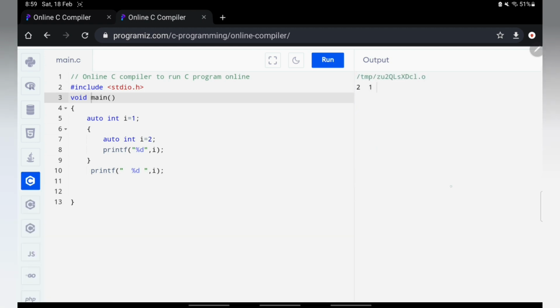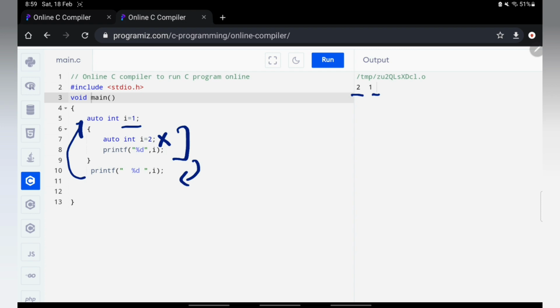As you can see here, we got the output. First we got the output as 2, and then we got the output as 1. But how did we get this output? The first thing I did was i is equal to 1 was declared. But when I entered this block, a new location for i is declared, that is i is equal to 2. And when I printed, I got the value as 2. Now as soon as I come out, and again print the value of i, it won't print 2. It will print what is in the outer block, that is i is equal to 1.